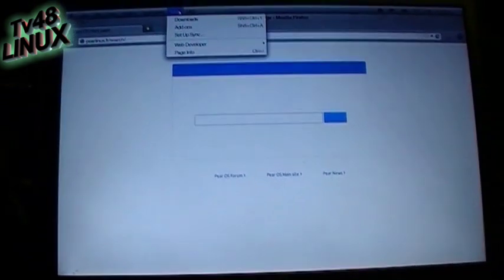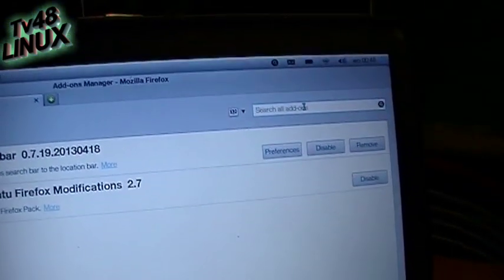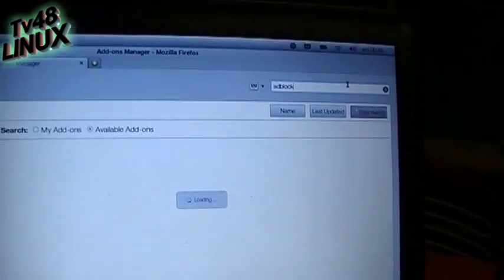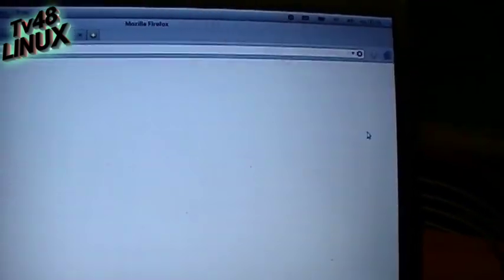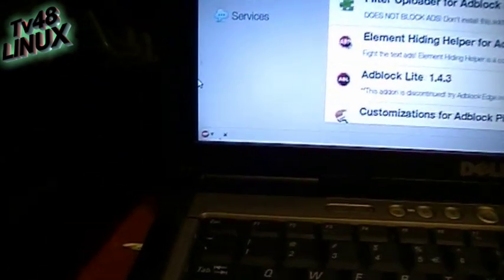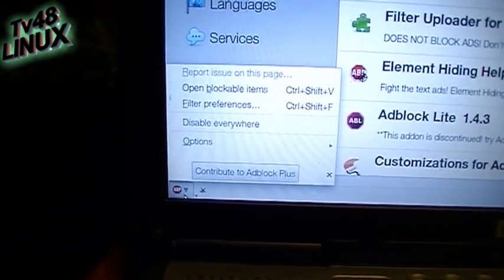Up here we go to tools, on top, tools, and then we go to add-ons. And in add-ons we type add block, just type add block. And let's see what we get. And we get AdBlock Plus, and then you say install. You see that? This will help you against all these damn sites that come with all these plugins and banners. But listen, if you are on the internet and you do some banking business, then sometimes you need to let the banners pop up, otherwise you cannot do your thing. So up here you can also disable the banner for certain sites.